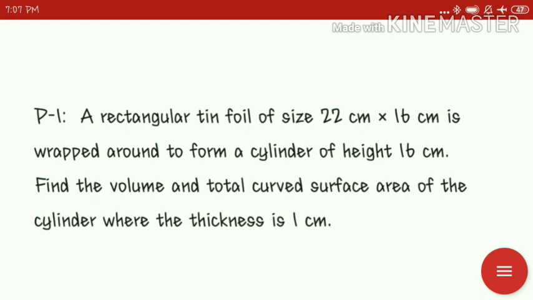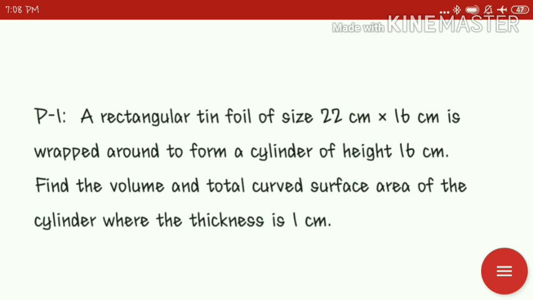So we have to take the data given there very seriously, and you have to wrap up the whole thing: what is given and what we have to find out. Here you can see a tin foil, that means it is rectangular in size, it is already mentioned that it is a rectangular tin foil. So the dimension is given as 22 by 16, that means 22 is the length and 16 is the width.